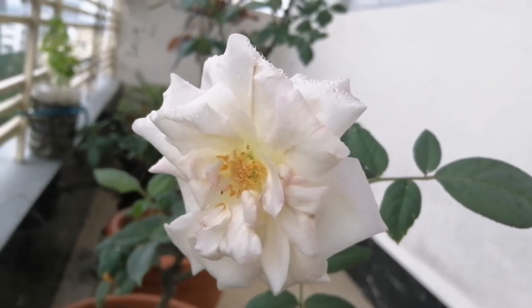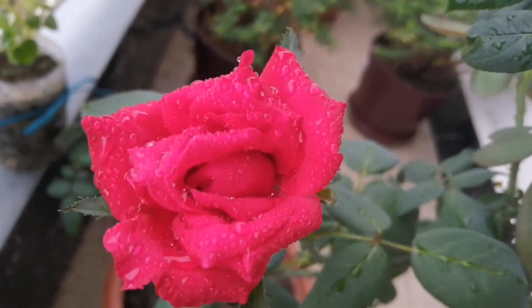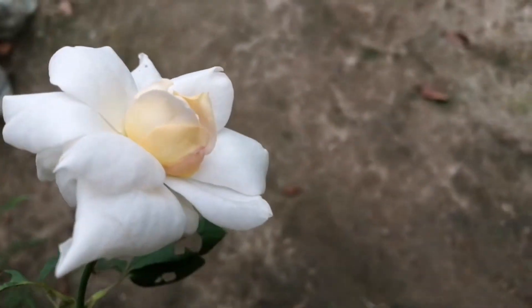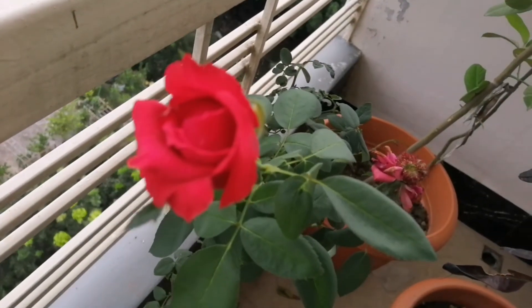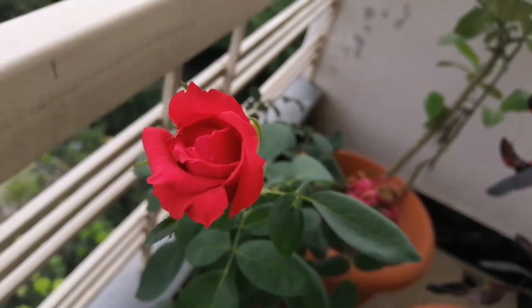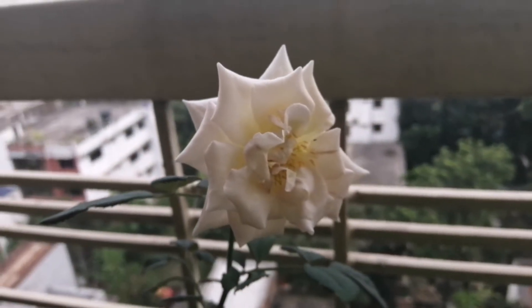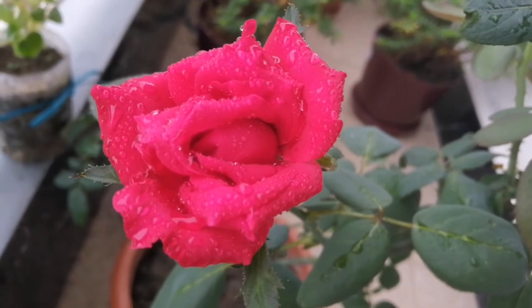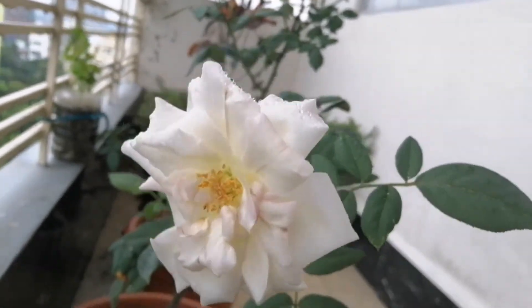Another plant — a nice white rose. My dear lovely viewers, I know that you know rose is undoubtedly the queen of flowers. I have white rose and red rose in my balcony. If you love roses, you can grow them just like other plants. Roses need at least six to eight hours of sunlight a day, which is ideal. They need rich, well-draining soil as well. If possible, protect them from hot noon sunlight, like from 12 p.m. to 2 p.m.